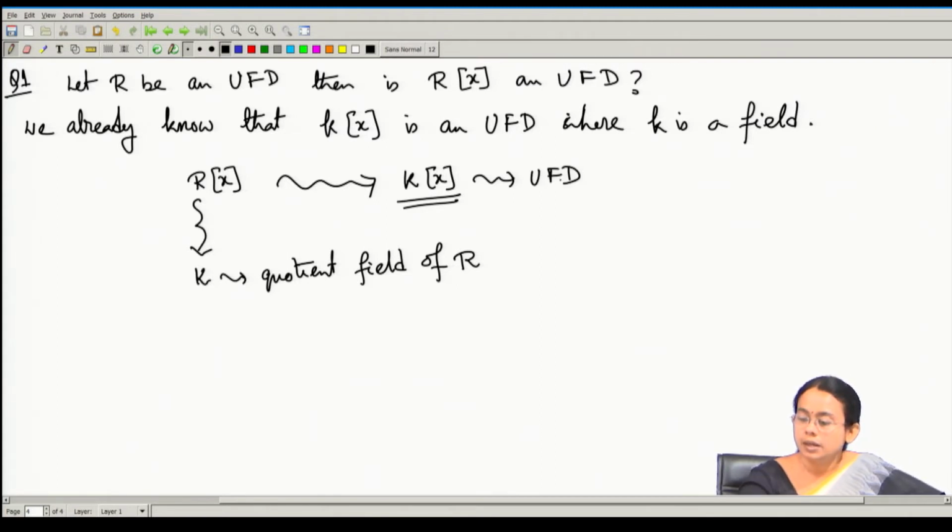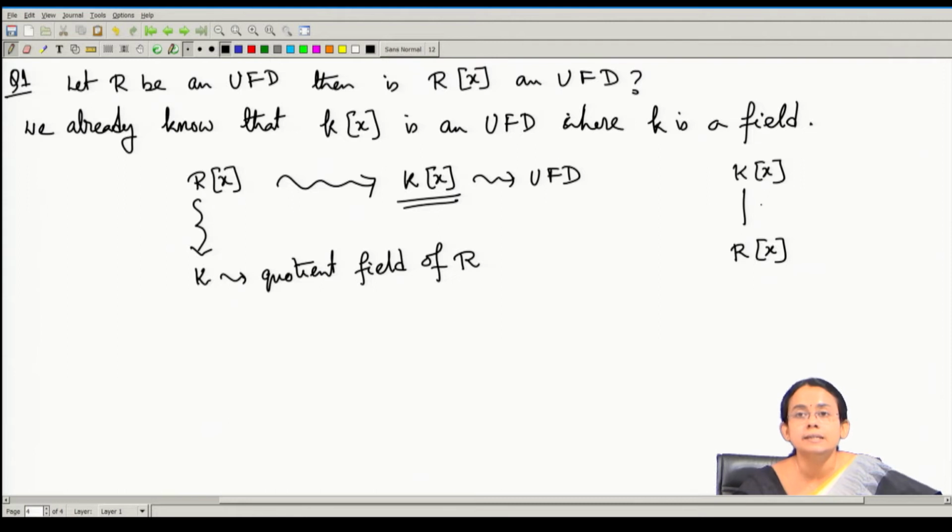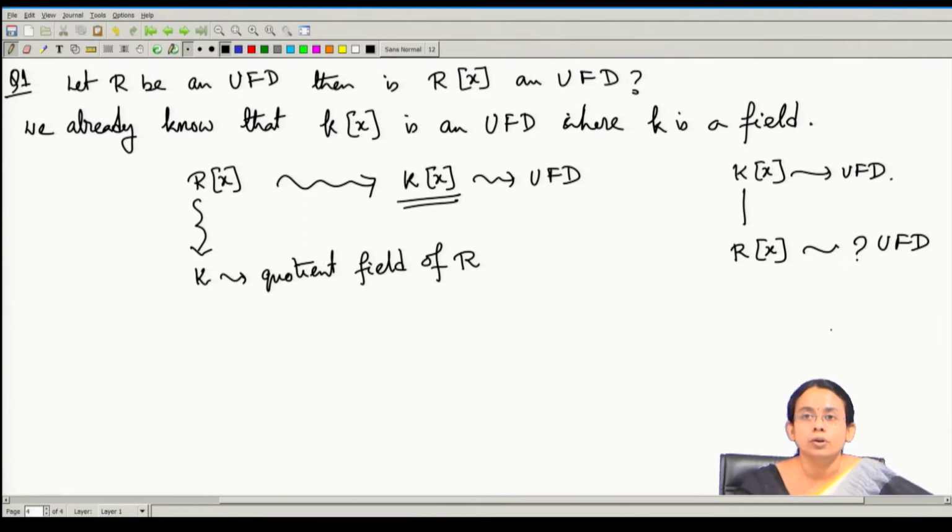So, now I am in a situation that I have here K[x] and here I have R[x]. This R[x] is basically sitting inside K[x] because R is sitting inside K. I know that K[x] is a UFD and I would like to see whether R[x] is a UFD or not. So, the thing is that if I am able to somehow connect the factorization of an element f(x) in R[x]. So, f(x) is a polynomial in R[x]. I can view this polynomial as a polynomial in K[x] also, because R is a subset of K. So, then I know that this f(x) can be factored in a unique way into irreducibles in K[x].